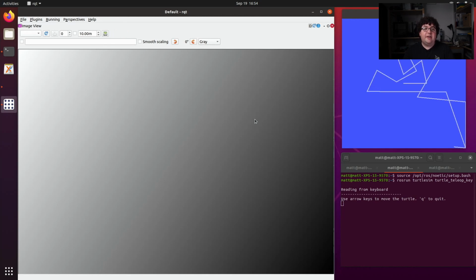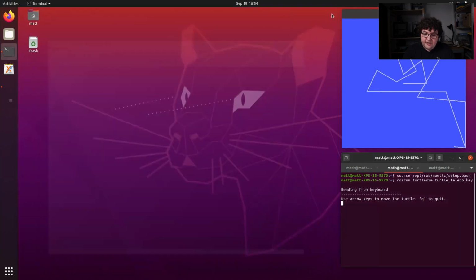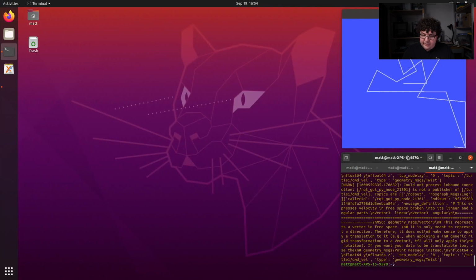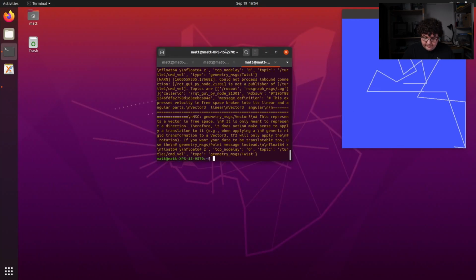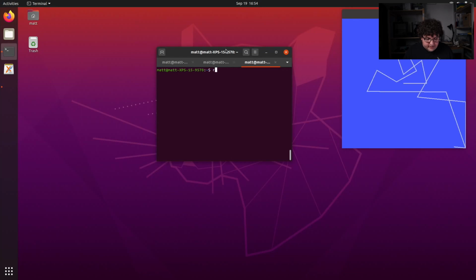The last thing I want to talk about is command line shortcuts for rqt. Many of these plugins have command line shortcuts, so you can quickly get to a version of rqt with just that plugin loaded without having to dig through all the menus. If I close rqt and go back to my third terminal tab, I can type in rqt_ and tab complete to see all the options that are available to me.